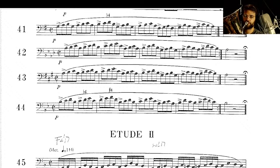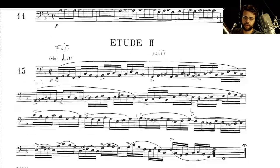Answer to the universal question. Ready? And... Okay, don't look at the wrong one. Huh. All right, 44. Ready? And... There we go. It's moving right along here.